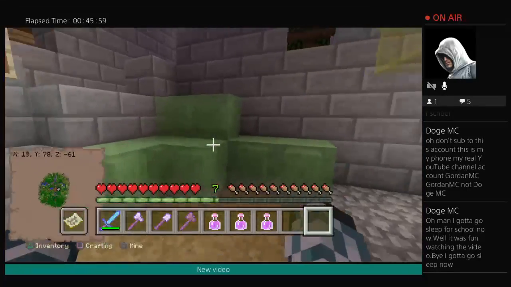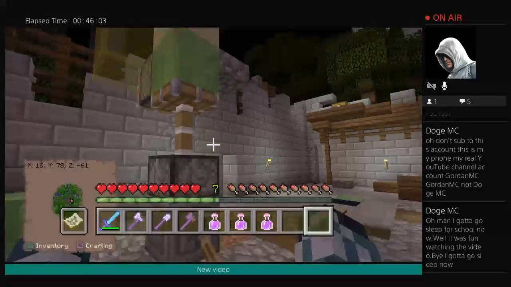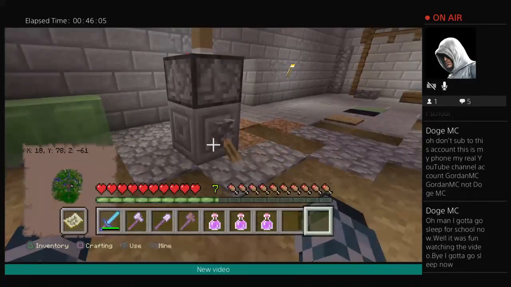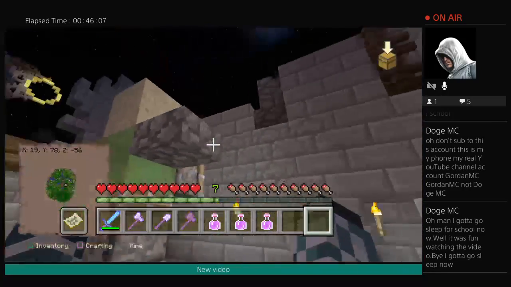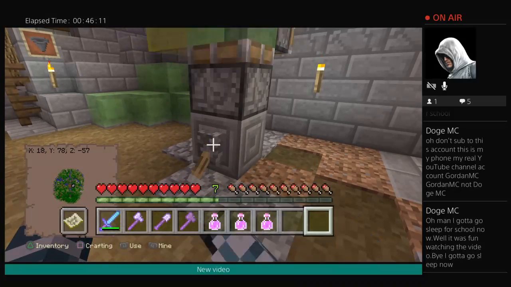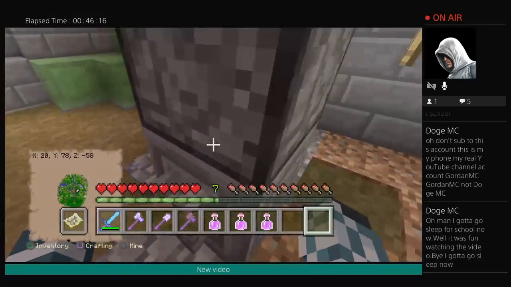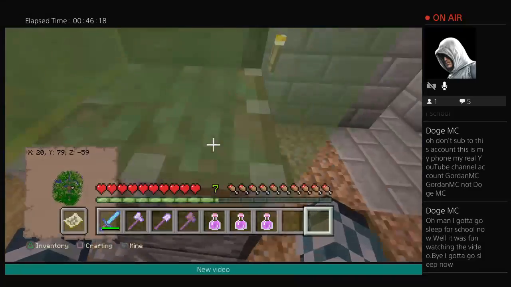So it just teaches you how to use the things. It just teaches you that anything can stick to slime. Look, it has sand, cobblestone, a slab, a piston. They can all stick to slime. Is this a normal, regular piston? No, that's a sticky piston.